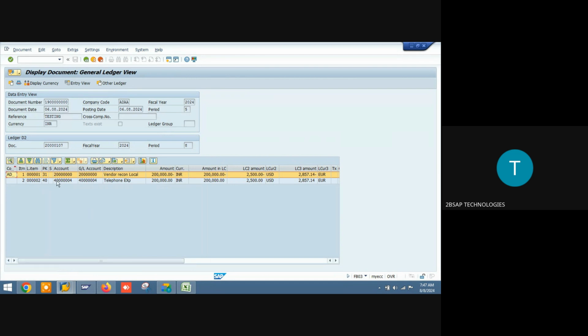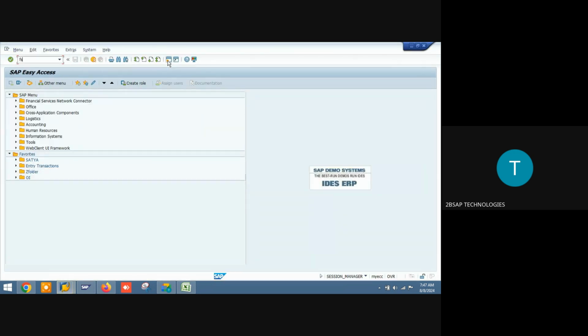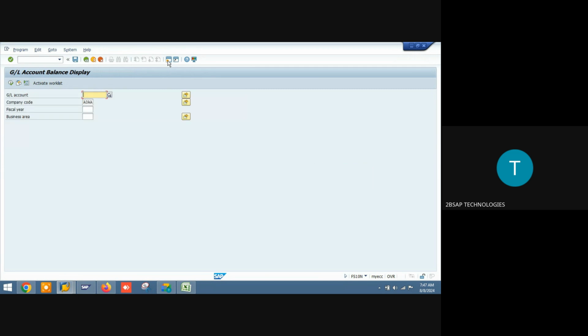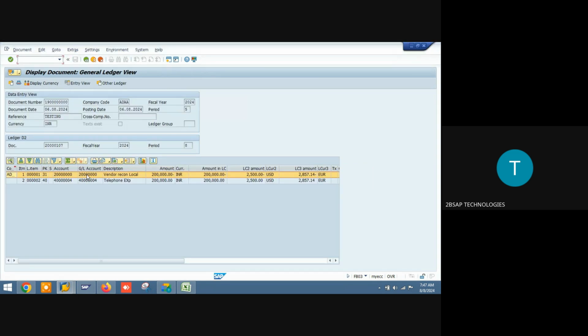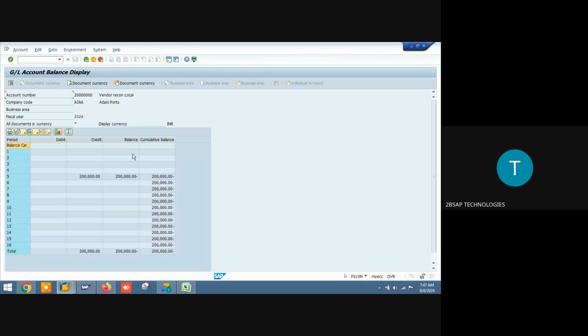Now the other case, just observe the balances of your GL account. If you observe your GL balance, whatever value you have posted has been credited. The credit amount is updated to your GL account.